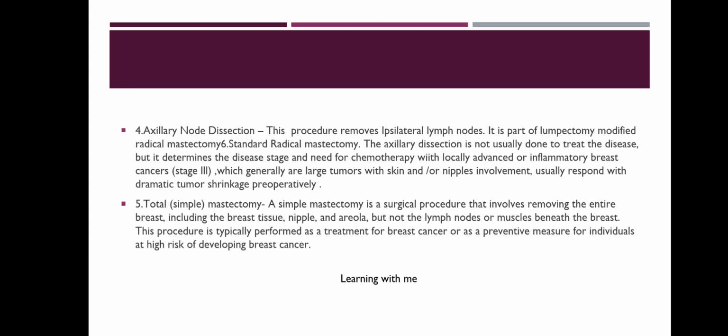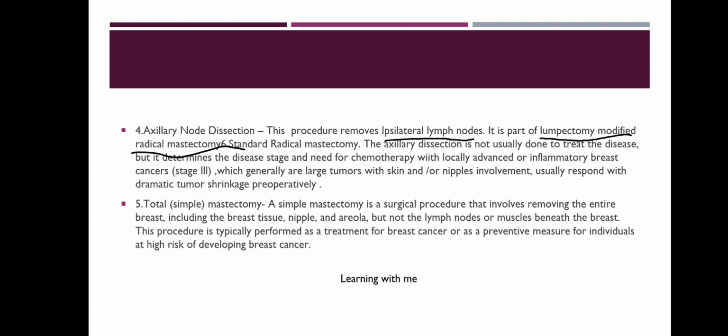Then axillary node dissection. This is a procedure involving the ipsilateral lymph nodes. It is part of lymphadenectomy, modified radical mastectomy, and standard radical mastectomy. Axillary dissection is not usually done to treat the disease, but to determine the disease stage and need for chemotherapy, in locally advanced or inflammatory breast cancer, stage 3.